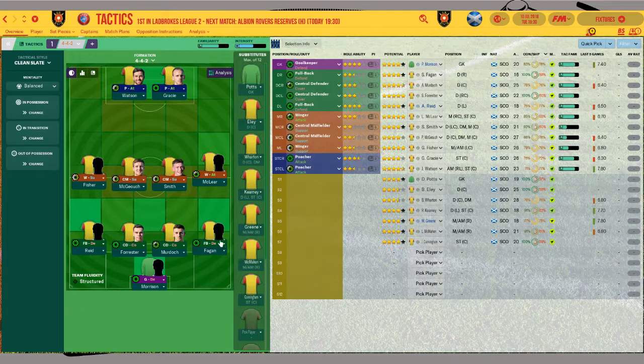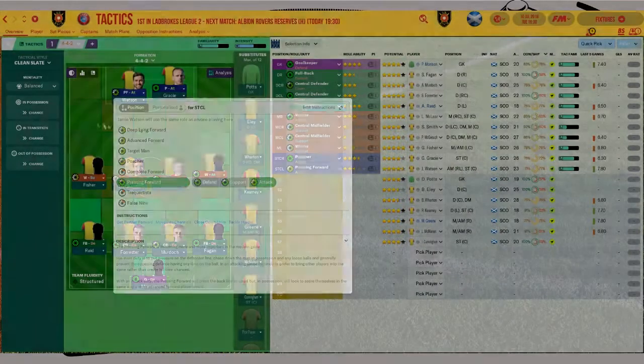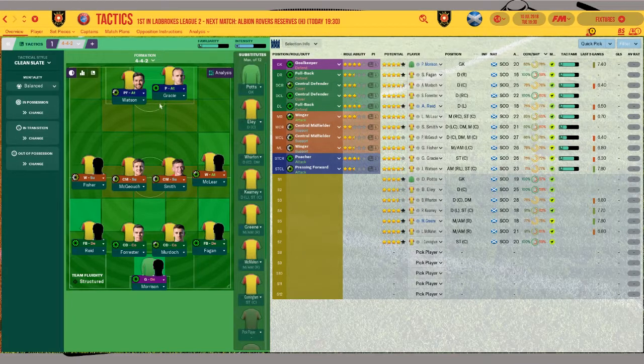So we've got Fagan and McClear down on the right, with Murdoch, Forrester in the middle on the defensive side, with Smith and McGouch on midfield. And we've got Fisher and Reed down on the defence and midfield left hand side. Then I decided to go with Jamie Watson on the attack. And obviously we got Gracie because he looks quite good. I didn't put him in the right position. Gracie looks very promising, so we wanted him in. But yeah, apparently Watson's got the best star rating, so I decided to put Watson in. So let's get into the match.